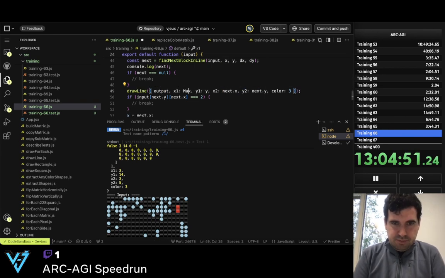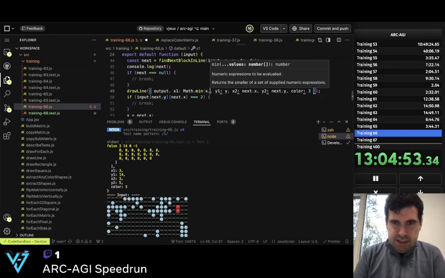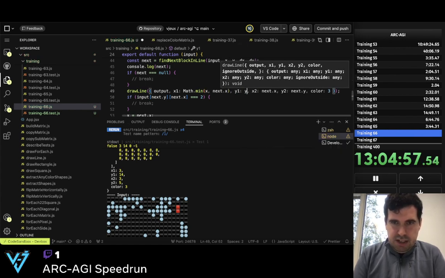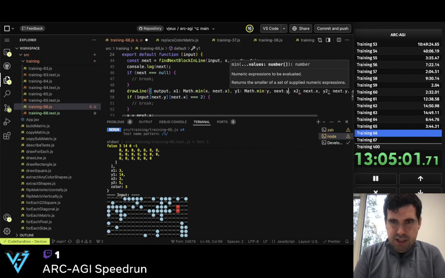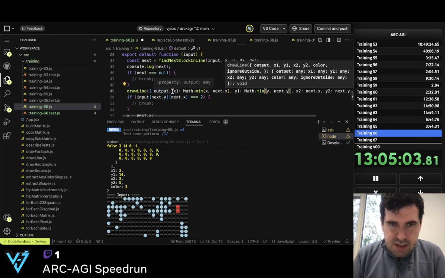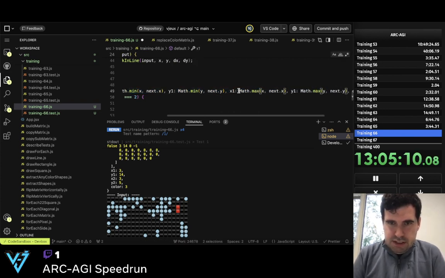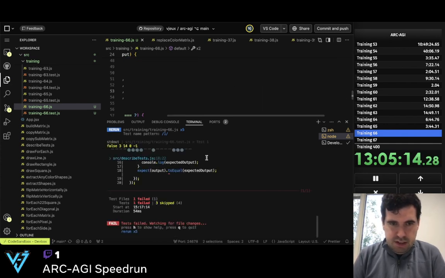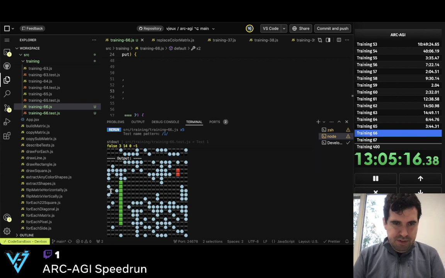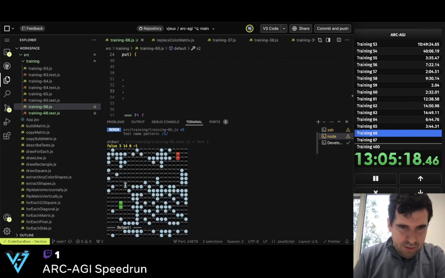So x next dot x, math dot min y next dot y, and then we do the same with max, and it should be 2. Perfect. So 3, 4.